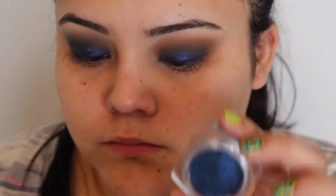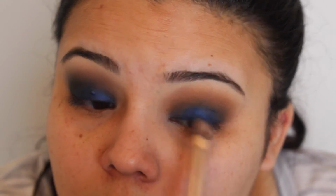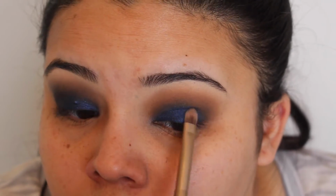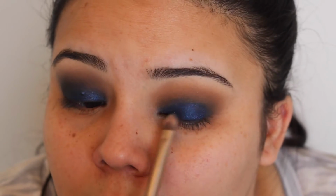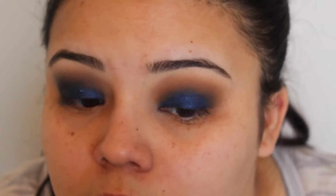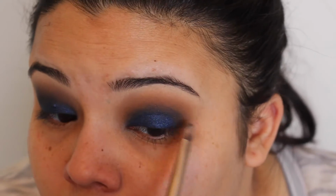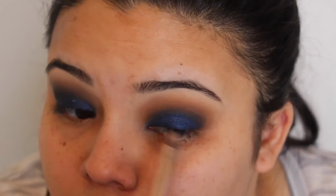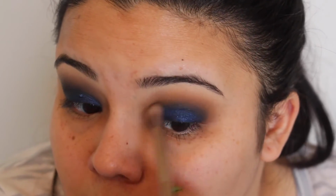So then back into the blue eyeshadow, I'm going to pack on more of that on my lid, just because with all that blending, it got dull, it got blended away. So we want to reapply that and make it nice and intense. Then I'm just going to bring that higher up into my crease, and then use my fluffy brush and just blend that out. And that's going to help a lot in combining that brown and that blue.